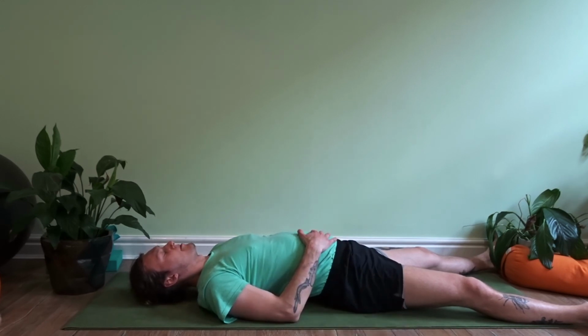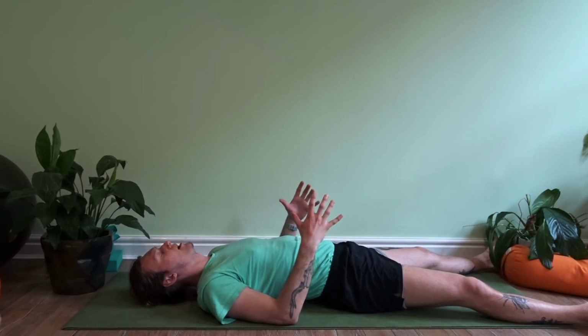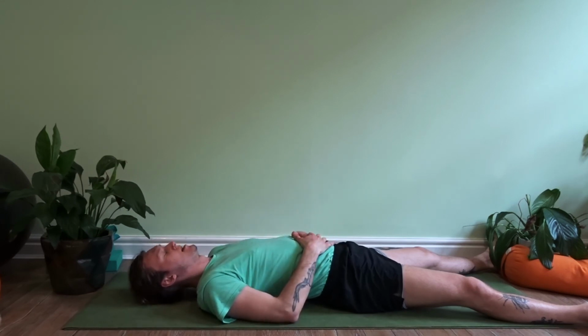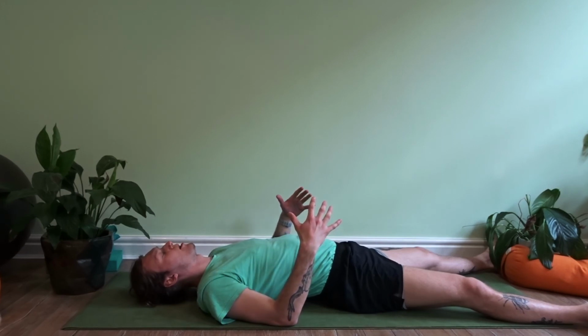Breathing into the belly, ballooning the stomach up towards the ceiling, and then exhale, relax. Expelling all that dead energy and air from the body. Deep inhale, expanding the belly, ballooning the chest, filling up towards the collarbones.